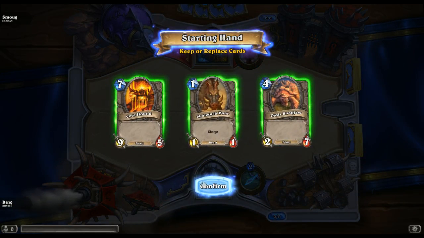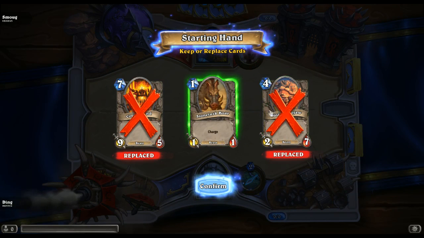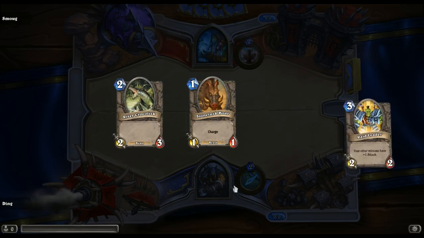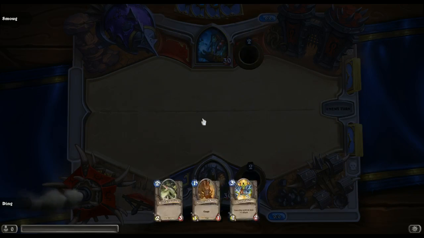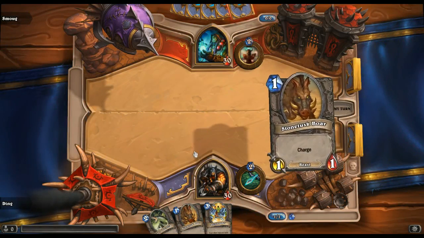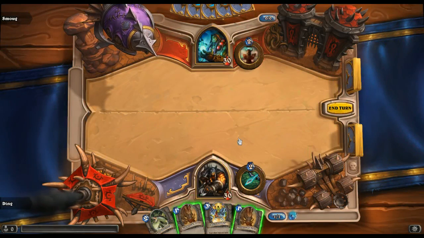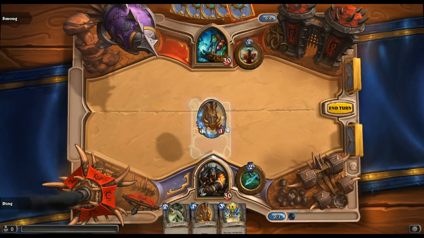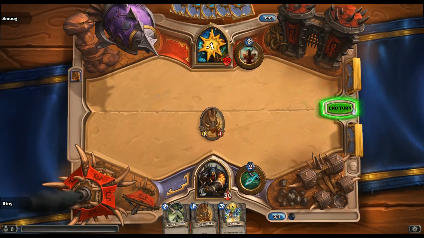Okay, terrible opening. We're not going to go with the Core Hound or the Oasis Snapjaw, quite frankly. Stone Dust Boar can stay. It's essentially a one cost, one damage removal, making it essentially worse than the Elven Archer, unless you have some buff to beasts. Is it even worth playing it turn one? Sure. I mean, why not?